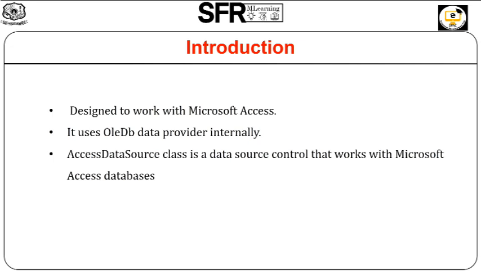One of the unique characteristics of the Access Data Source Control is that you do not set the ConnectionString property. All you need to do is set the location of the Access .mdb file in the DataFile property, and the Access Data Source takes care of the underlying connection to the database. You should place Access databases in the App_Data directory of the website and reference them by a relative path. This location offers additional security for data files because they are not served if they are requested directly by the client web browser. You bind data-bound controls to an Access Data Source using the DataSourceID property of the data-bound control.